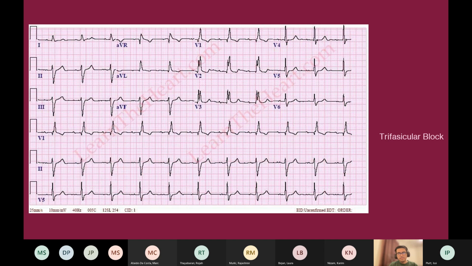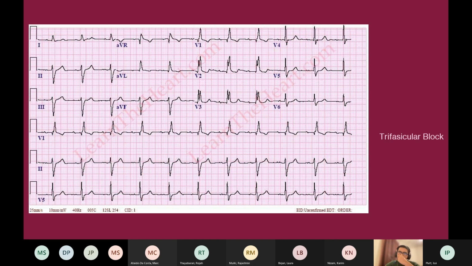You don't need to calculate the specific hemiblock, but you've told me that you found the left axis deviation, prolonged PR interval, and right bundle branch block. Fantastic. But yeah, if you take things systematically, you will always come to a satisfactory conclusion. People have a habit of, when they're shown an ECG, they just spit out an answer immediately. But always be systematic. So recap axis.